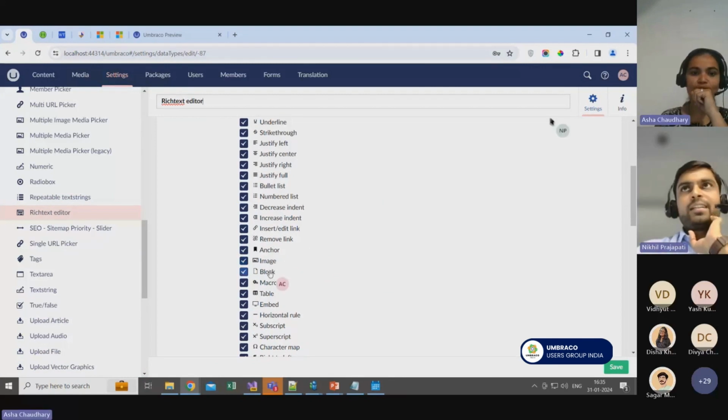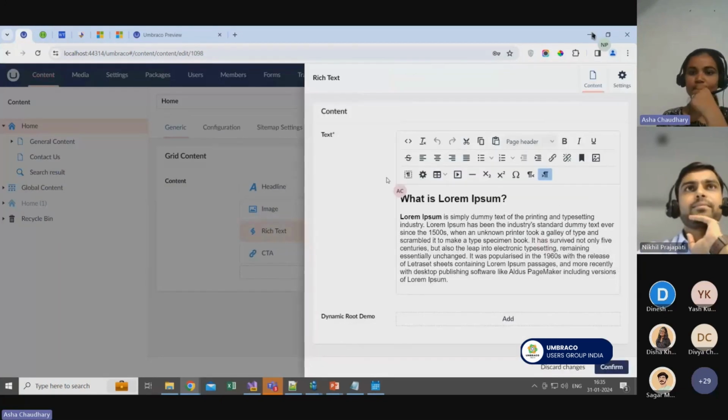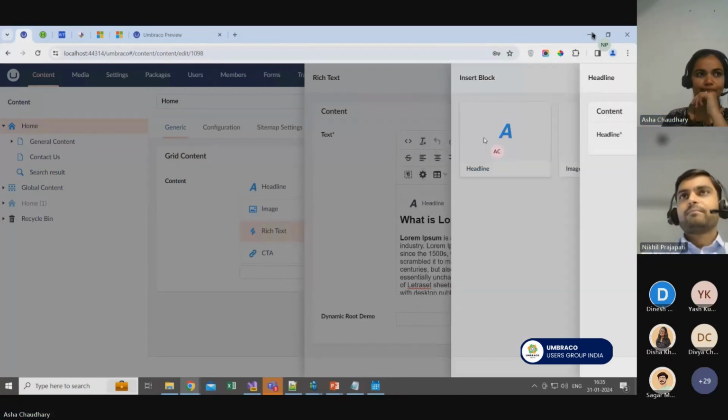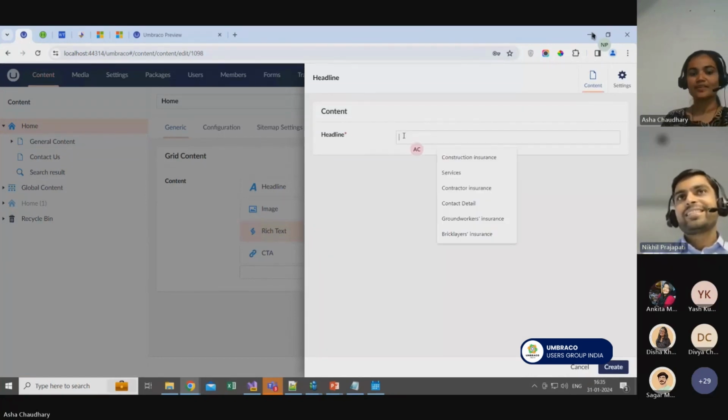You can already see it enabled. Let me go here and check. You will see this is the icon for blocks, and you can see we have certain blocks. We can choose that, just add the content, and it will appear in the rich text editor.